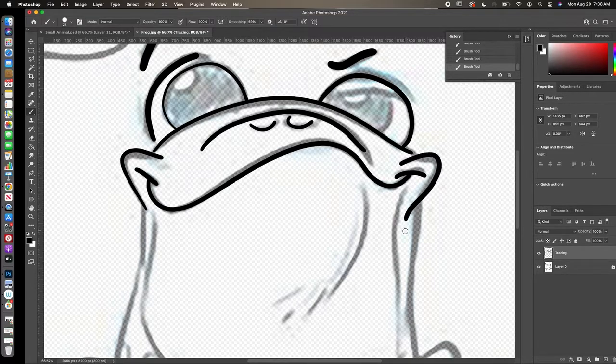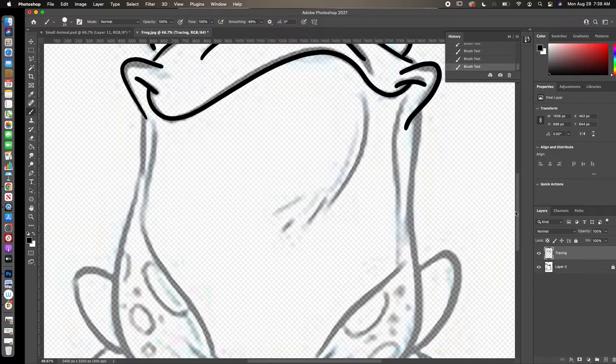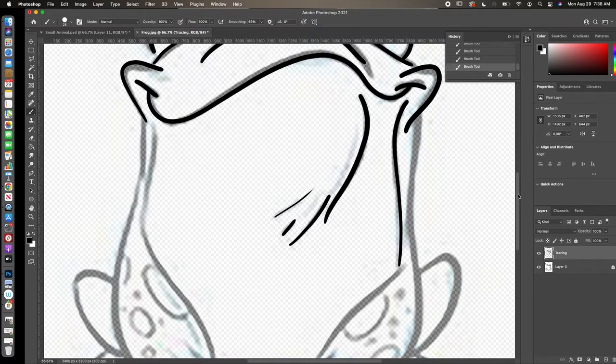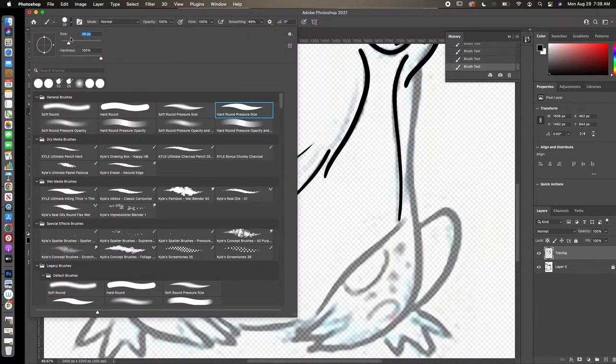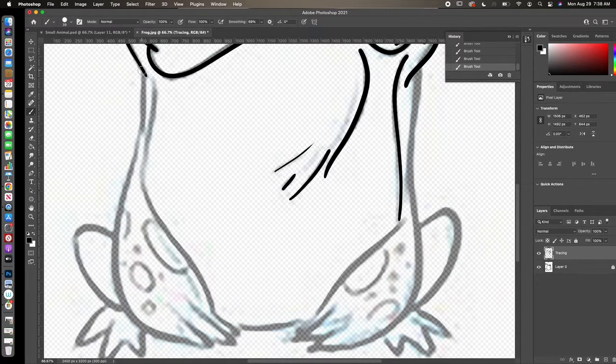So we're really looking for line, what we call line quality, making sure the lines you're creating go from thick to thin, that they're smooth, and then line control, like how accurate are you? Are your lines wobbly or not? You can see here all the different types of lines I just created. So we're really paying attention to line. If the line was all the same everywhere, it would be a really boring drawing.